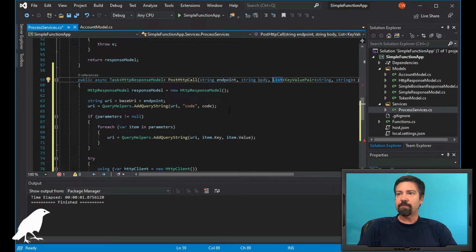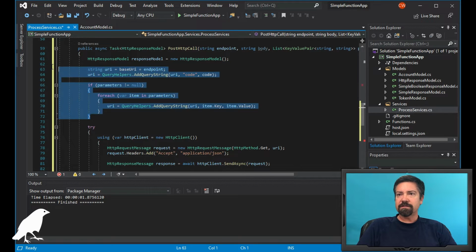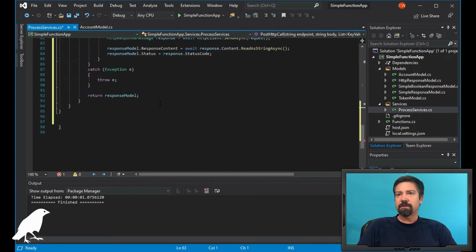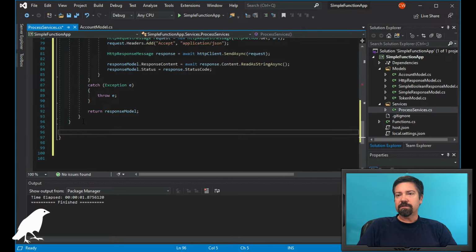duplicate code. So for our post, of course, it's going to come in with a body. And let's take out this URI creation, because it is going to be similar across all of our calls. And let's put that to where both of these particular functions can call it.